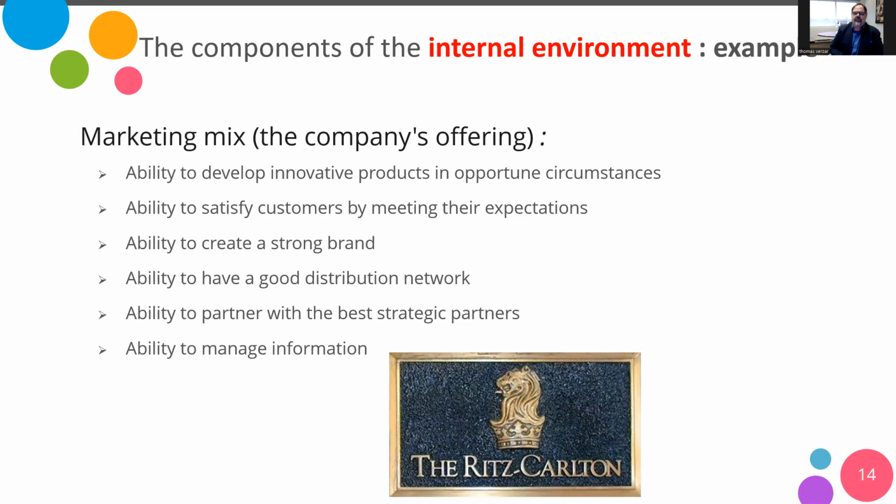Well, they do a number of things very well. They have great locations, very central locations, and they hire the best people and they provide a great experience, but they also give every single member of that company a $2,500 discretionary budget to solve the problems of their customers without having to consult their superior. This is everybody from the lowest employee in that pyramid all the way to the top. And providing that customer experience by solving their problems quickly is what gives Ritz-Carlton their competitive advantage.